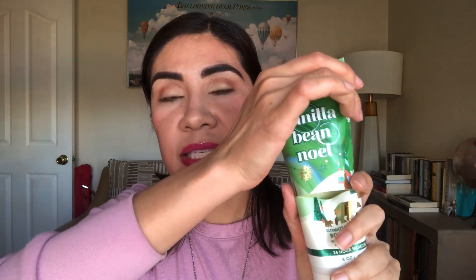Then I have three lotions — two minis and a full size. This one is from Hemp's in the Granite Herbal Body Butter — I really enjoyed this one. I remember using one from Hemp's a long time ago and didn't care for it, but this one I loved; I would consider buying it in full size. Then a little sample of the CeraVe Daily Moisturizing Lotion — nice, nothing to write home about, but good for sensitive skin since it has no scent. And then the Vanilla Bean Noel from Bath & Body Works — I cut this open to get the last of the product out since the packaging is very hard to squeeze.